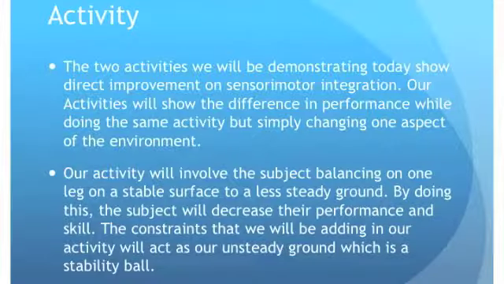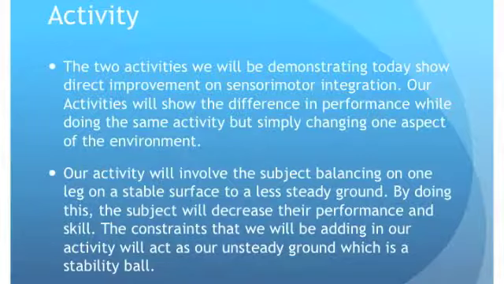The two activities we will be demonstrating today show direct improvement on sensory-motor integration. Our activities will show the difference in performance while doing the same activity but simply changing one aspect of the environment. Our activity will involve the subject balancing on one leg on a stable surface to a less steady ground. By doing this, the subject will decrease their performance and skill.